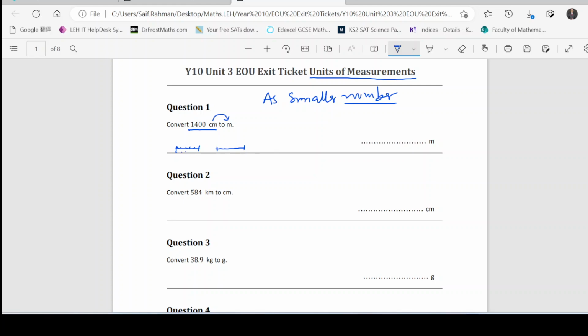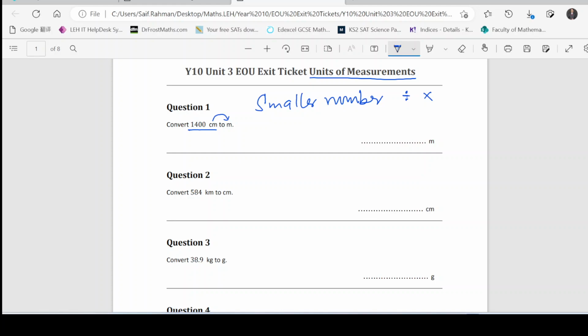So you have to remember this little catchword, so that it will help you a lot in solving the question, right? Whenever you have to convert a smaller unit into a bigger unit, your answer will be a smaller number. So to make it a smaller number, do you divide or you multiply? When you divide something, you get a smaller answer. So in this way, now you have to divide this number.